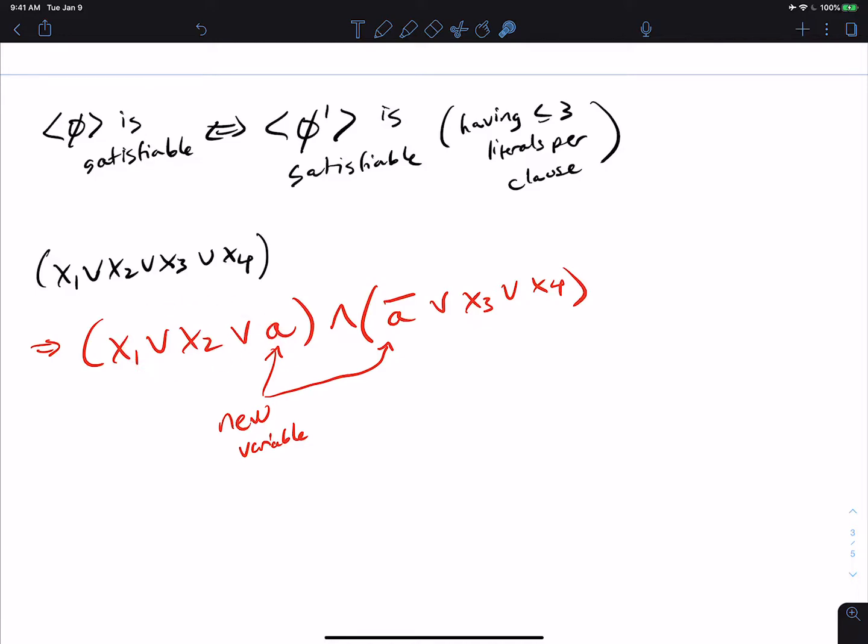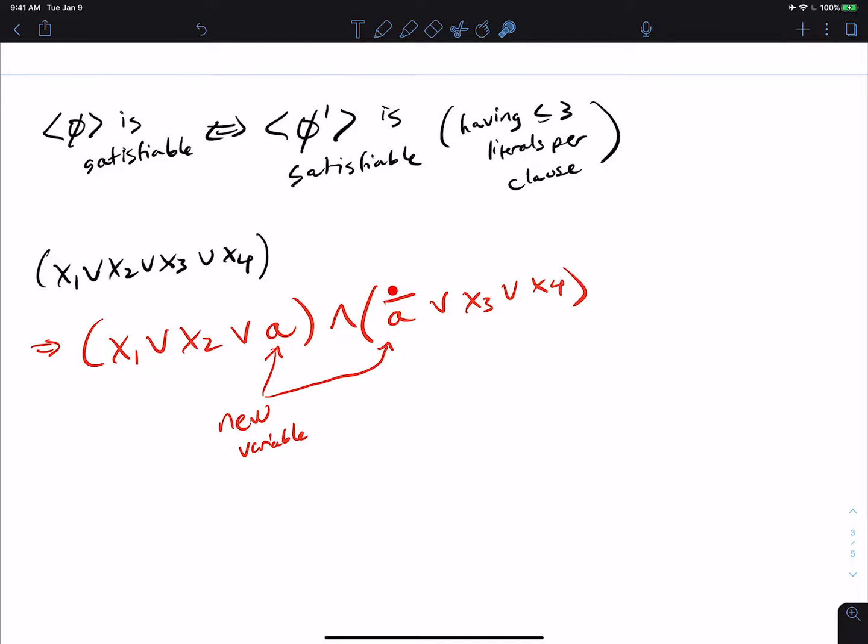But now suppose the case where all four of these variables are false. Every one of these literals is false. Well, this is false right here, false over here, false over here. So the only thing that could potentially be true and make the formula true is the a variable. If I make a true to satisfy this clause over here, the a variable that is complemented is false, which means this clause is not satisfied. So we have true for this clause and false for this clause, and therefore it's not satisfiable.